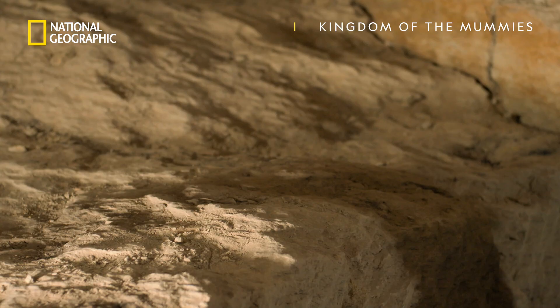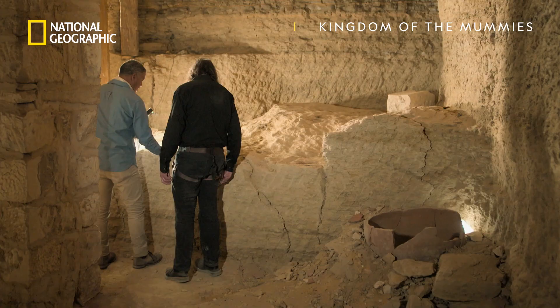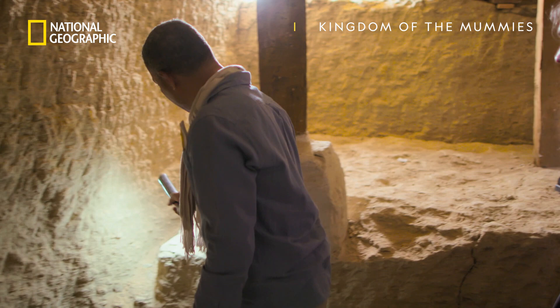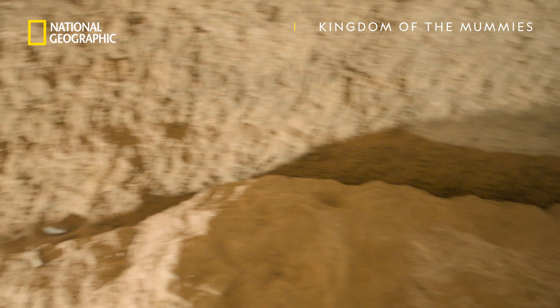There is one last thing to show: this lid cut in the bedrock, occupying the entire space of the eastern wall. At the back of it, there's a small channel that runs on the side right here and then runs along the floor — and you can see it all around.